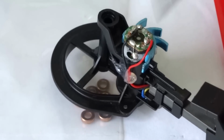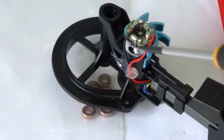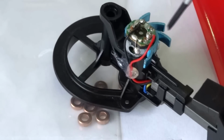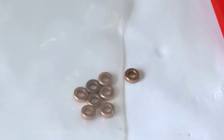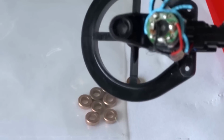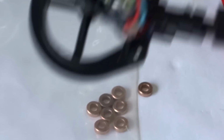With the motors that came with the 666, it has a dob of solder on both sides of the motor. So when you fit the heatsink, you can't fit the heatsink compound because there's a slight gap. If you can see that, there's a slight gap in between the motor and the heatsink itself, so you can't put the paste on.